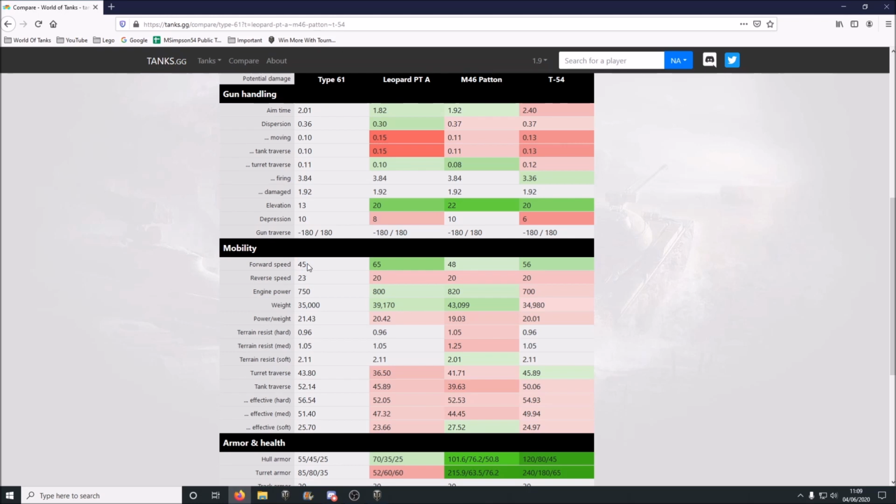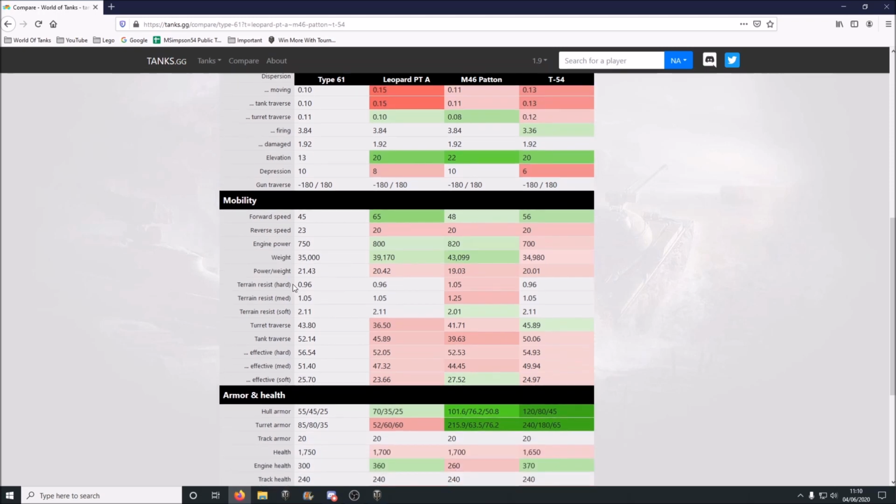So, it doesn't have an amazing top speed when you're going long distances on the map, because everything else is going to overtake you. But when you're going up hills or when you're going short distances, just accelerating and stopping, the Type 61, very, very nice indeed, because the tank only weighs 35 tons, and it has a 750 horsepower engine, which is really good. Very nice reverse speed as well of 23 kilometers an hour, means you can get back pretty quick.